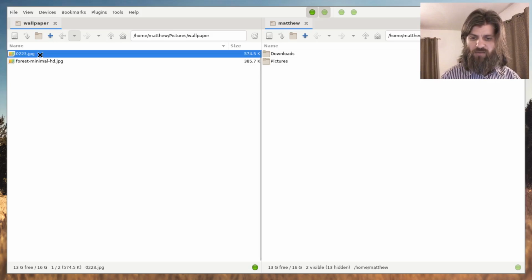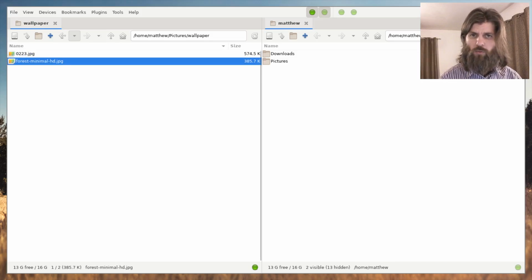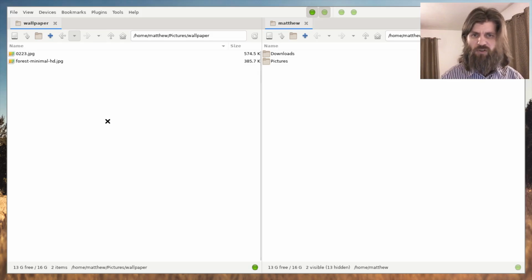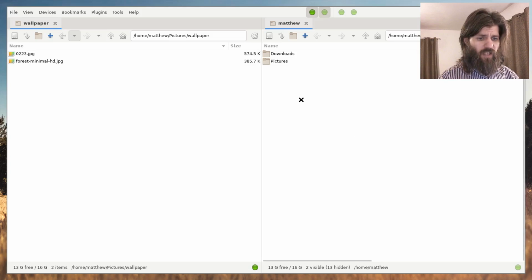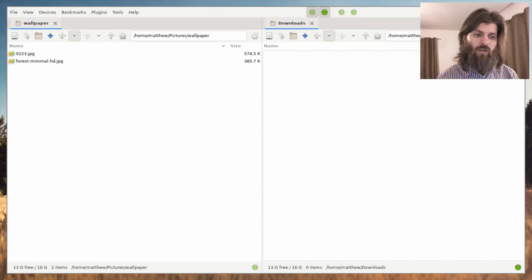That's the one that I have set right now, and that I got from DistroTube's repository. And this is another one that I just downloaded and grabbed from a search that I thought looked sort of like Alpine. So I downloaded that as well, stuck them in a wallpapers folder. So on this left-hand pane, I've got this, and then you see on this right-hand pane, I've got essentially a different view. And if I wanted to copy and paste, it's kind of like having 2 windows open, but they're within the same window.